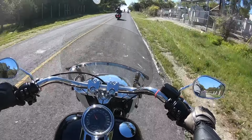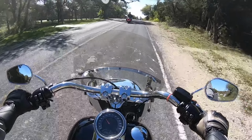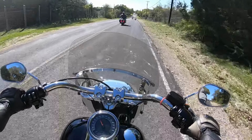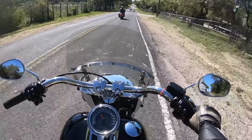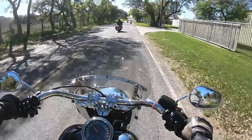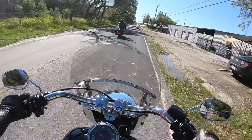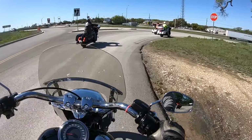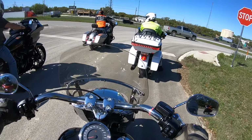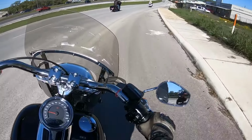Just great. It's really just a classic Harley, and I'm assuming that they're still selling a lot of these because they haven't really changed it, and it really is fun. It's just a lot of money, but it is what it is. It's a Harley. Oh, the rear brake actually works really nice. I never use a rear brake, and I really should, I think. Anyways, let's finish with a nice acceleration.